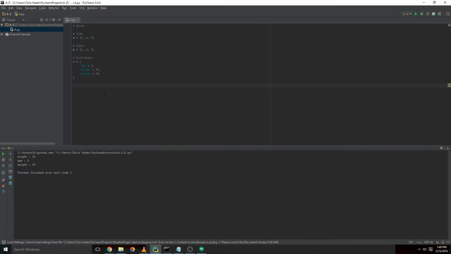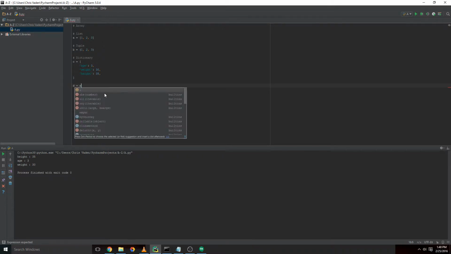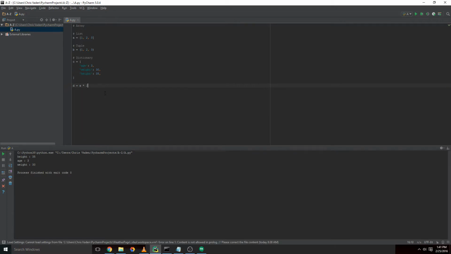So for example, if we want to say D equals A times 2, in my mind, naturally, I would think that D would then equal 2, 4, and 6. I mean, it only makes sense, right? You're multiplying A by 2. So let's see what happens. Let's print out D.